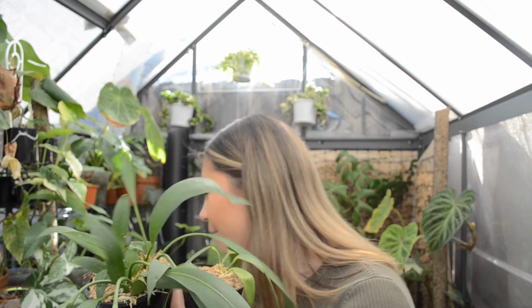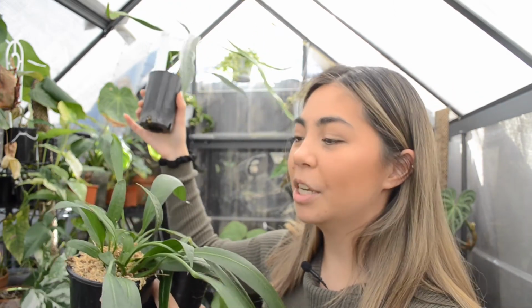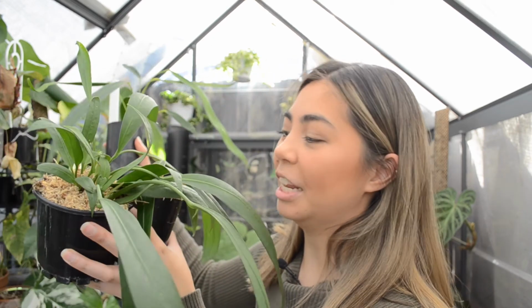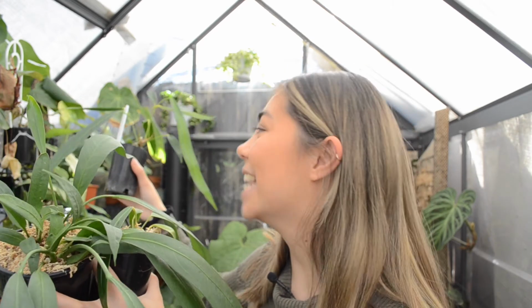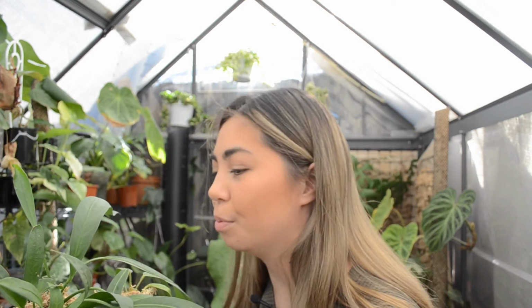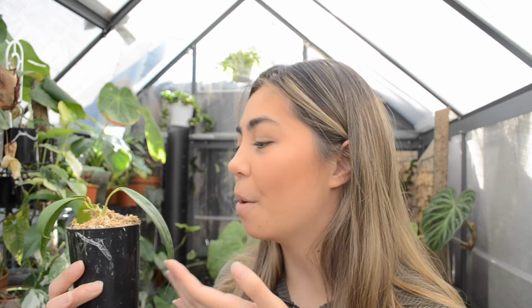These are my beautiful pendants. Where are they? Come here. If I had to pick a favorite, I think that purely because I've had it for the longest amount of time, it is the vitarifolium. But then this Wendlingerii I am going to be obsessed with, and I hope that it grows big, beautiful, and long. I will definitely be keeping you updated on how this little guy is going, and also when I transfer it into MAB, I'll probably put it on my Instagram.